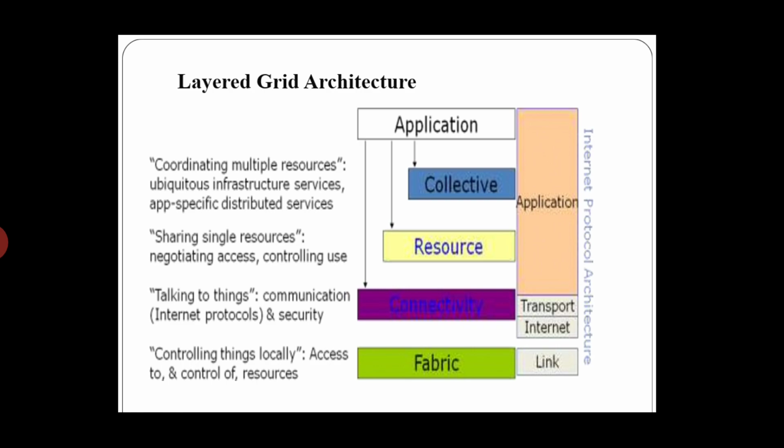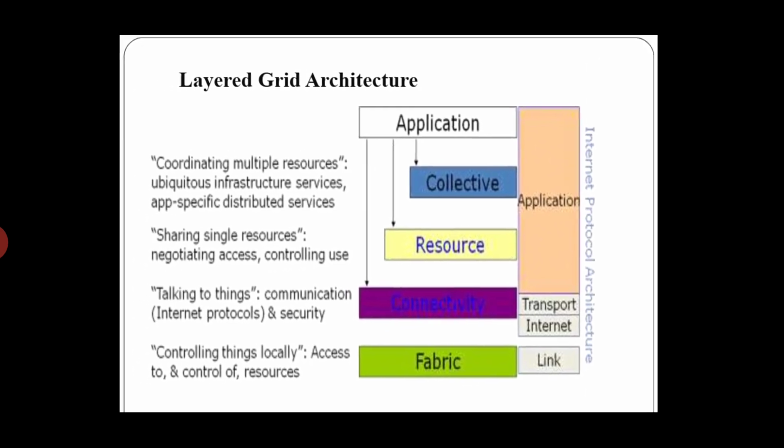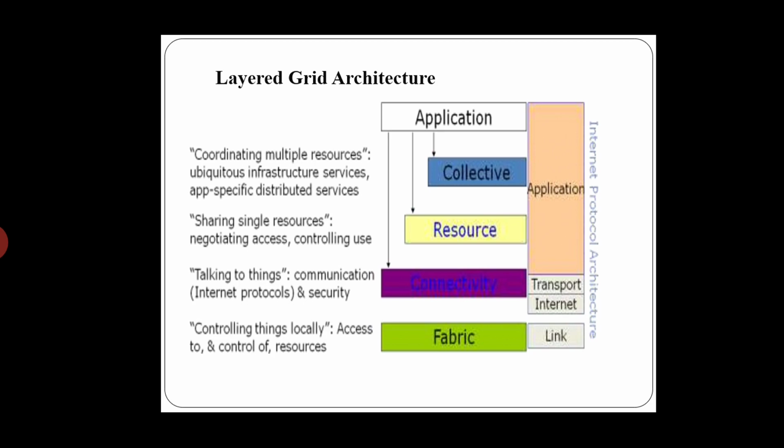What are the main characteristics of grids? I want to explain the main characteristics of a grid computing environment, and we have some basic terminologies to use here. First one is large scale. A grid must be able to deal with a number of resources ranging from just a few to millions. Coming to geographical distribution, grid resources may be spread geographically.